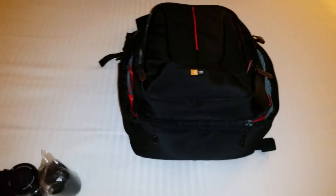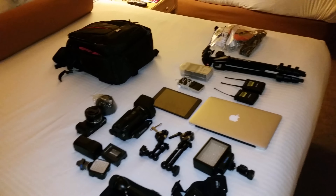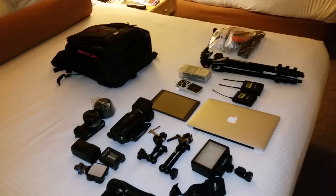The Canon Vixia has 32 gigs and has been doing wonderful — I've been doing all my shots with that particular camera. It has two batteries; always have extra batteries. Got my GoPro — gotta have the GoPro, because that's where I do all my walkthroughs. And I just did an unboxing of the Sony a5000 mirrorless camera — so far I'm loving it, so stay tuned for the review.